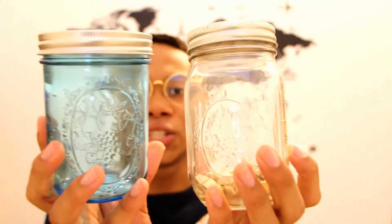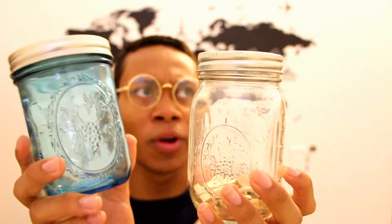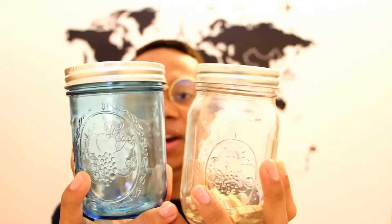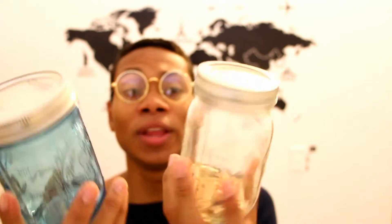The next things are these two jars. I bought them at Walmart — I think one was three dollars and the other was about two dollars — so they were really cheap. I love them because they give a really nice touch to my room and they're great for storing things inside.